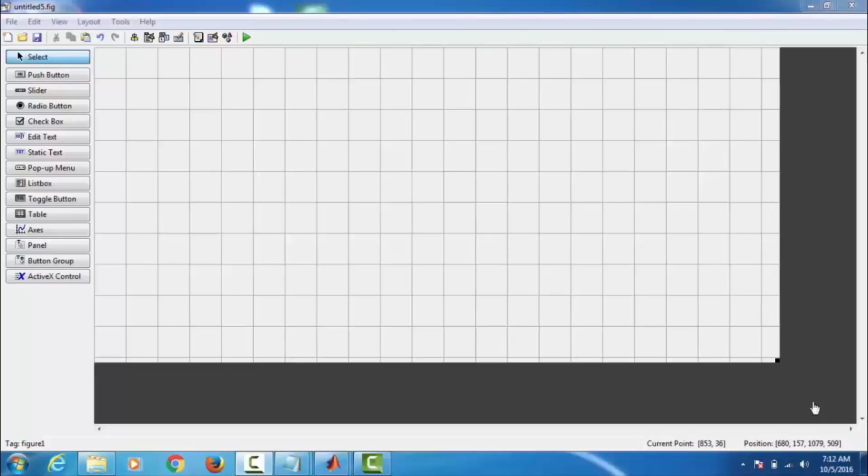In this segment, I will be showing you the basic user interface controls that the guide provides. Basically, it provides you with the push button option as well. This button is used to trigger some event in your GUI. For instance, the user may enter some values and you want some processing to happen after you press this particular button.